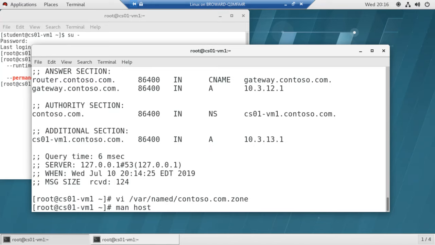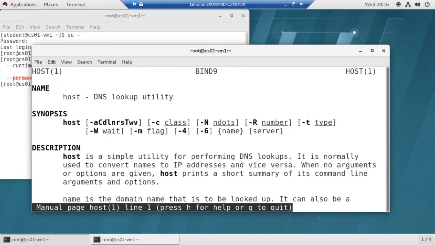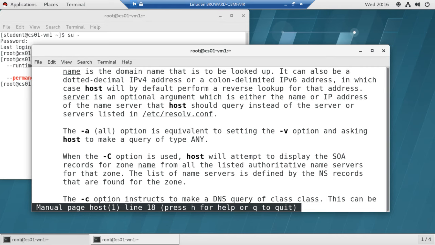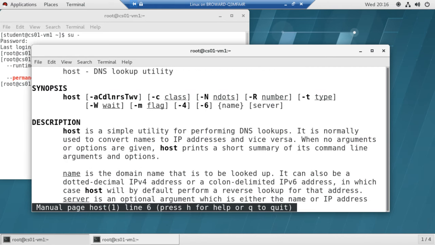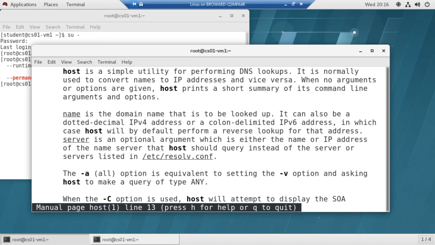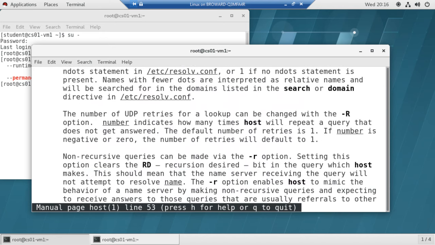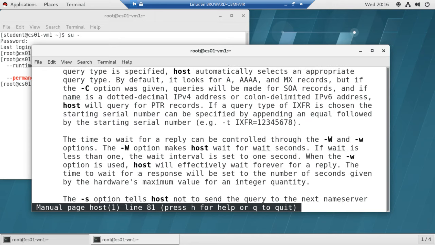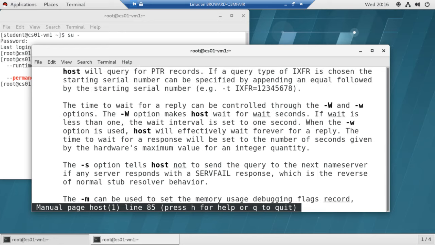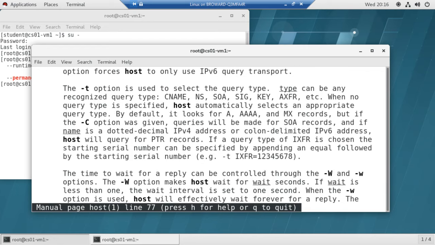Guys, there's a command called host. I rarely use it. We want to look at the T switch. If you're looking for an A record, an SOA record, a pointer record, that's what they're referring to. And the V, I'm just covering what's in the book. I guess the V is verbose. It doesn't really tell you in the help file.